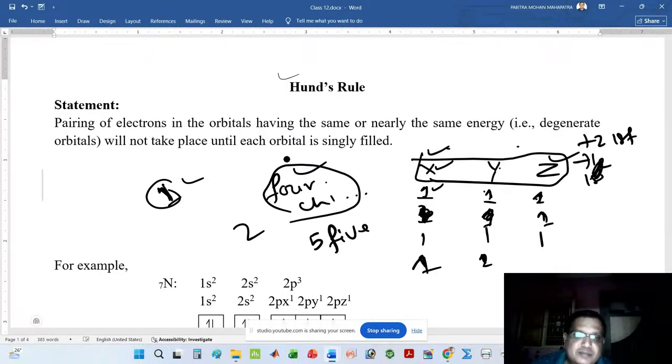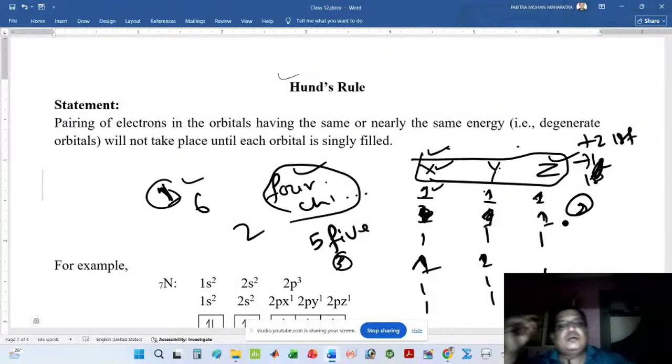Next, suppose I have 6 chocolates. Then how will I distribute? At first give one chocolate to each student, because each has the same right. They belong to the same class. Then the remaining 3 chocolates will be given again, one to each student. In this case, each gets an equal number of chocolates, that is two.